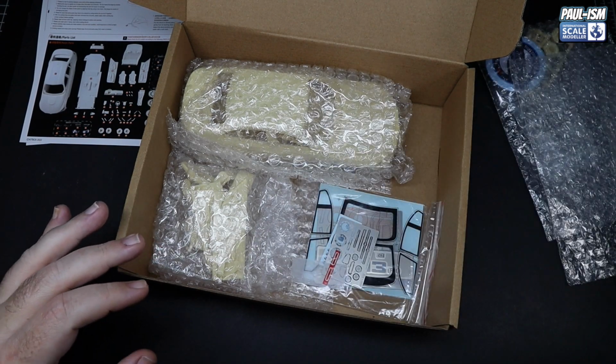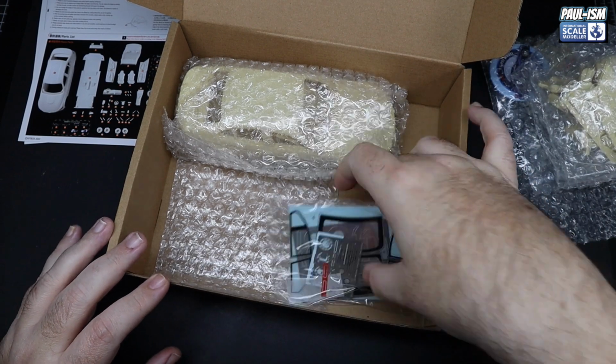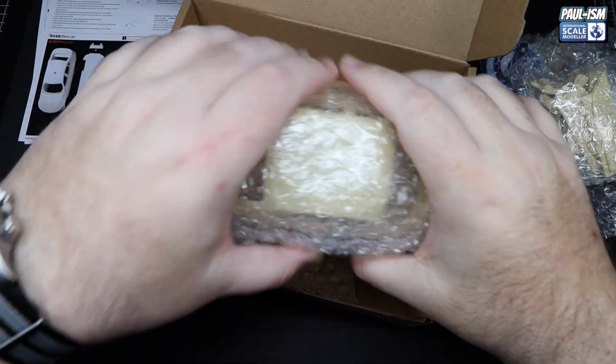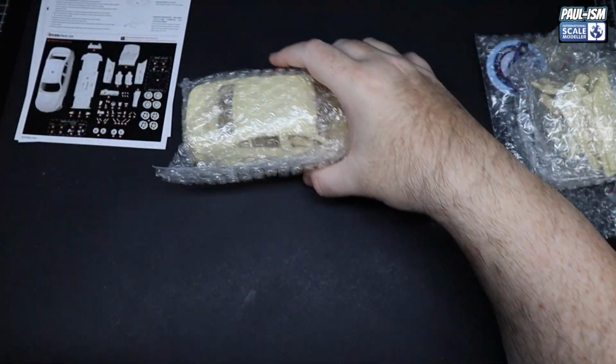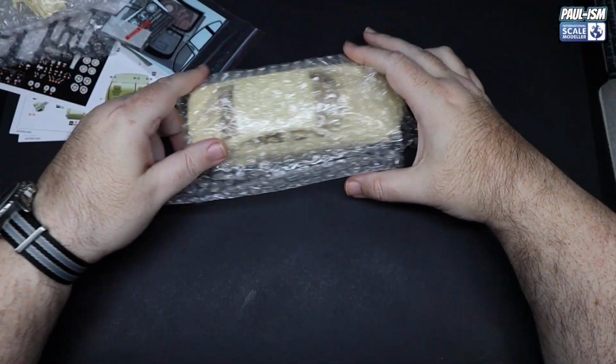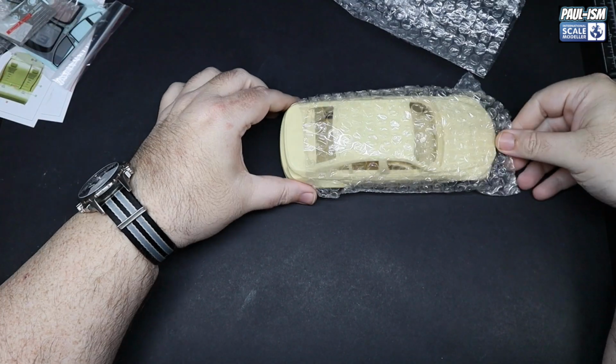So we've got several bags of bits. I'm going to move everything out of the way. We've got our bag with our windows, PE, decals, etc. in. And we've got the actual resin kit itself. So we'll put all these parts there for now out of the way. And I'm going to go through the resin body.